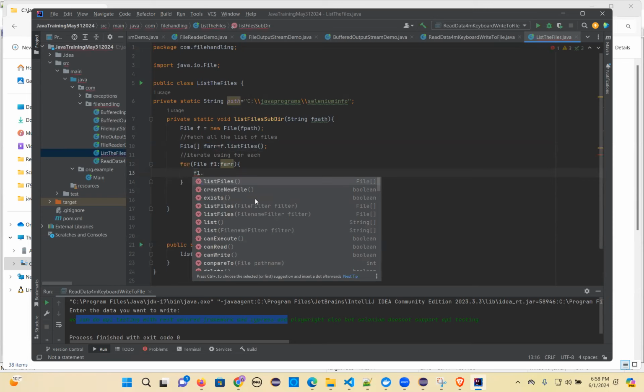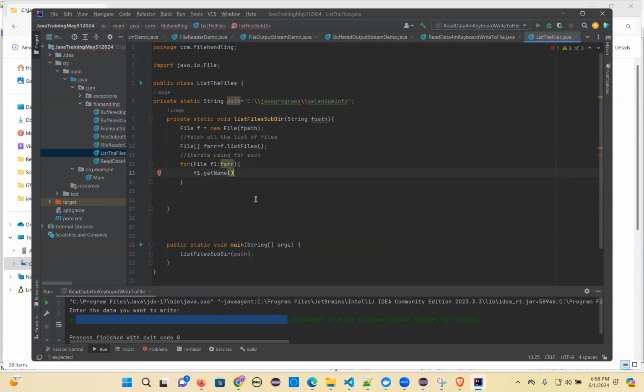if you want to print all the files, you can print all the files. Let's print all the files, okay? f1 dot getName. There is a getName method, can you see here? Now first I'll print all the files.